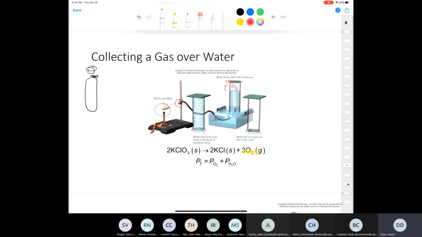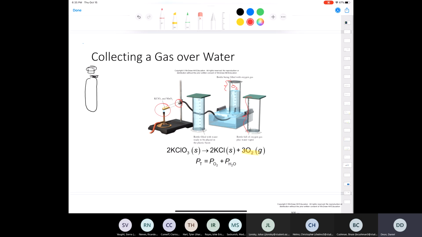Okay. Now, whoever it was was really eager. They produced so much oxygen gas that they filled the whole thing up with oxygen gas. Okay. But give me a thumbs up if you follow me on this method of forming a gas. Kind of interesting. Kind of a neat way to make a gas. Good.